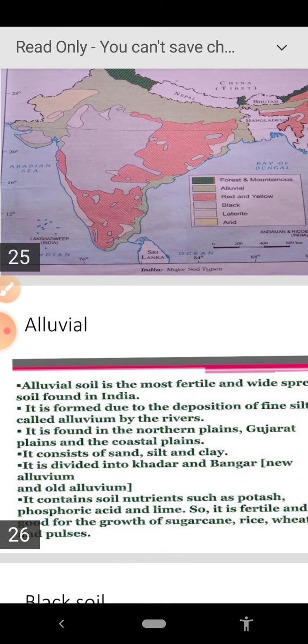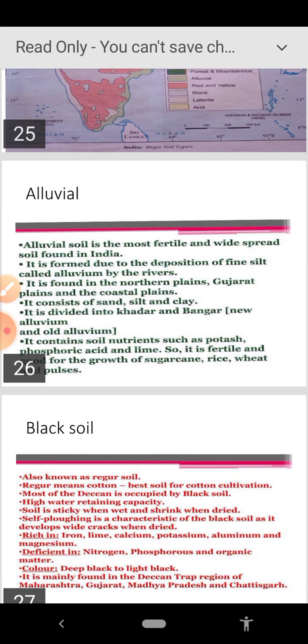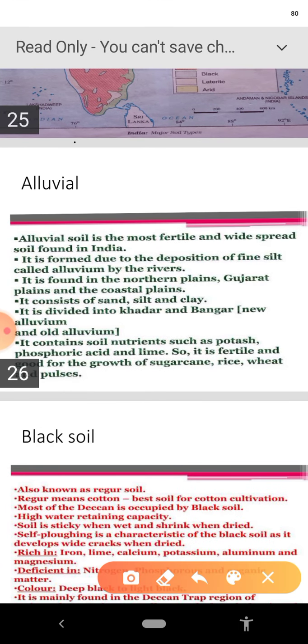With regard to the alluvial soil, you can see this slide. The most commonly found and widespread soil of India is the alluvial soil. It covers the maximum area in India: in the northern plain, river valleys, in peninsular India, and deltas on the east coast. It also extends into Rajasthan and Gujarat in a narrow belt. Northern plains have the maximum concentration of alluvial soil.